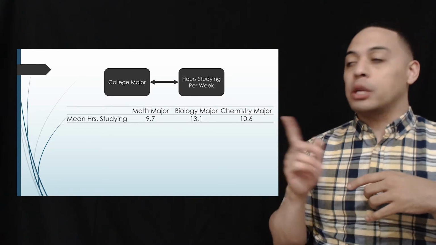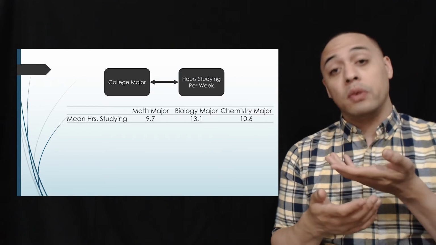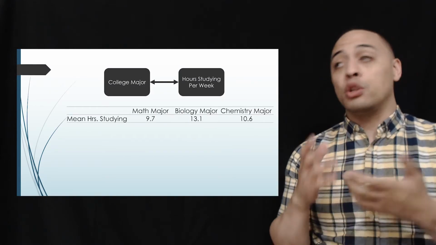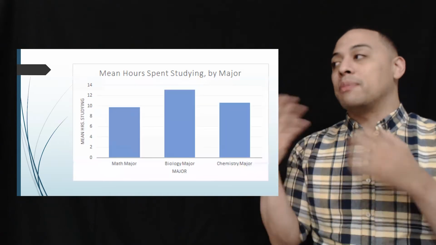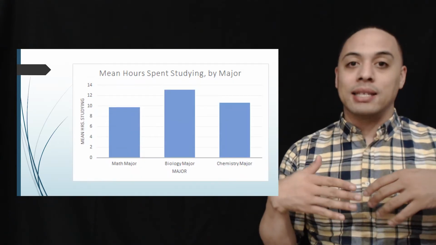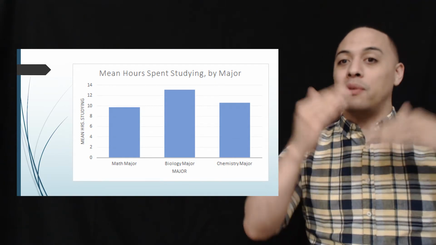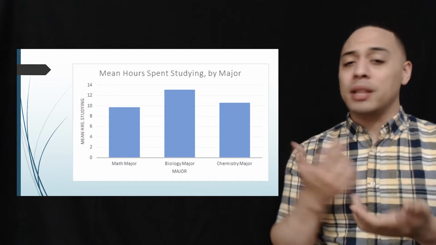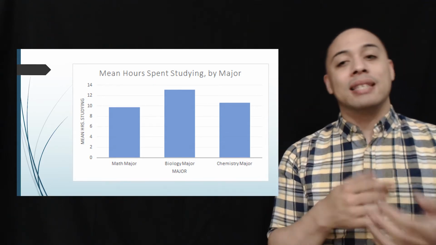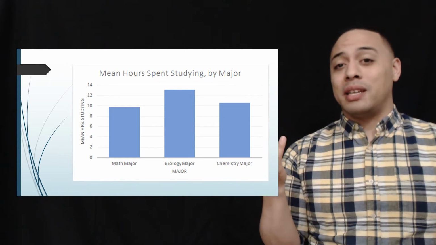Now this is called a conditional means table. You can also view this graphically, and you've probably viewed something like this graphically. You can use a bar graph similar to the type that we've used before, except in this case on the y-axis you have the average for each one of the groups, and it enables you to visually see the differences. Right? Now the other thing that's nice about conditional means is that if there are only two groups, you can just do the subtraction to get the difference between the two.